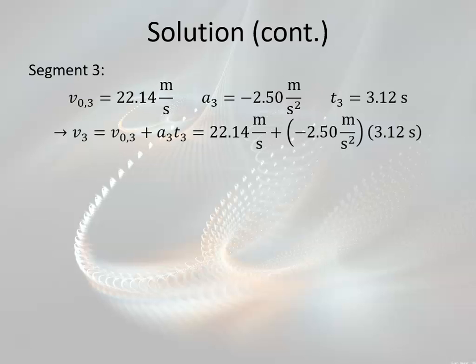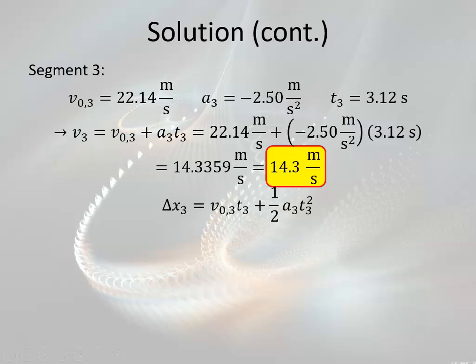So how about figuring out the final velocity in segment 3? That was one of the things we needed to do. Well, v equals v naught plus at. We're asked for final velocity, so we need an equation that has that, and everything else in the equation needs to be in our givens. The v equals v naught plus at equation works. So v sub 3 is v naught 3, or you could just call it v sub 2, plus a sub 3 delta t sub 3. Plug in the numbers, and you get the final velocity in segment 3 of 14.3 meters per second.